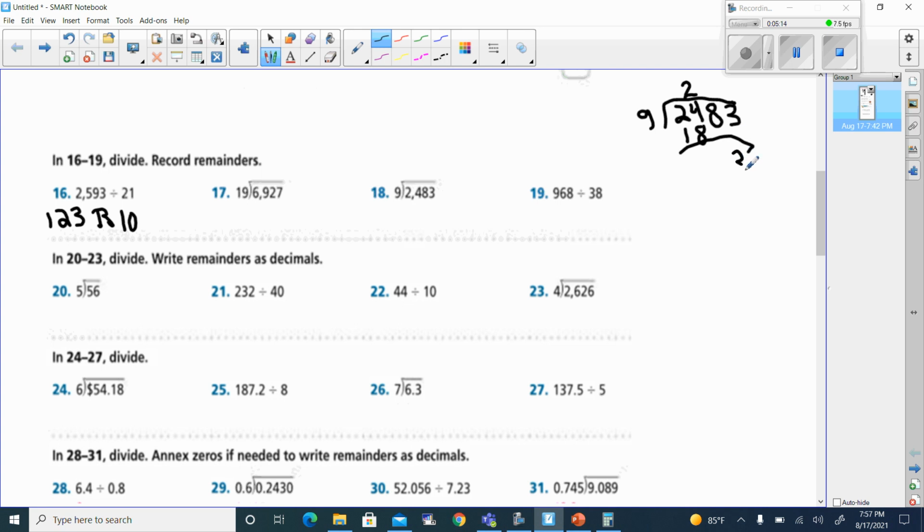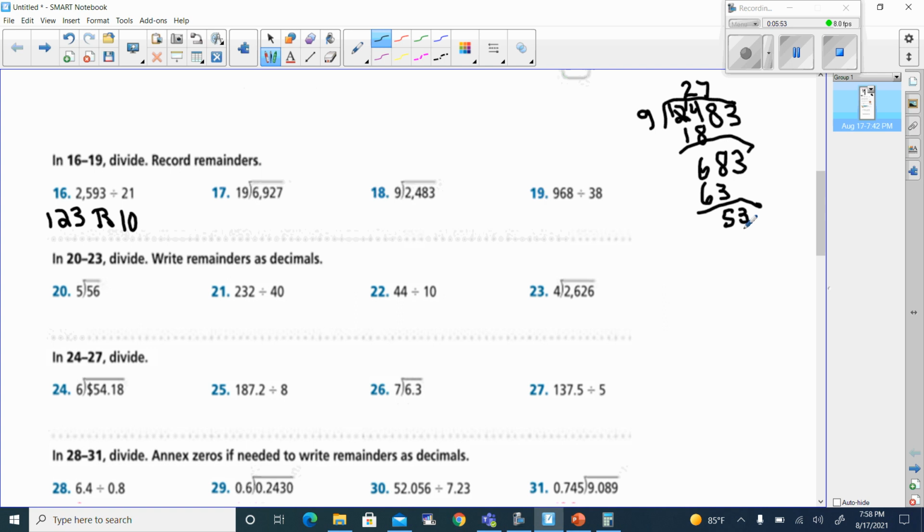Well, the 3 is going to come down, and so is the 8. And now I have to borrow 1 from the 2 in order to go ahead and make this 14, and 14 minus 8 is 6. Now I have 683, and I have to say, how many times will 9 go into 68? Well, I know 7 times 9 is 63, so I could put a 7 here. That's pretty easy math, 53 left over.